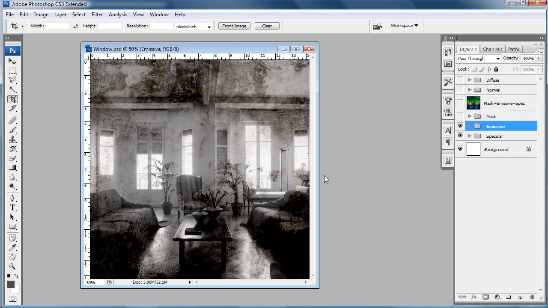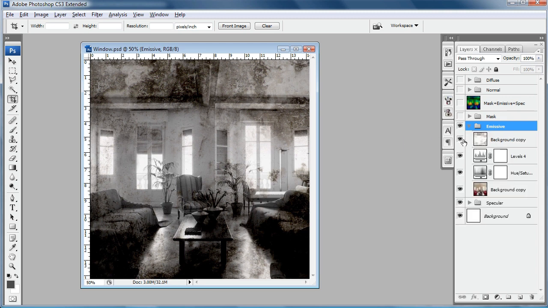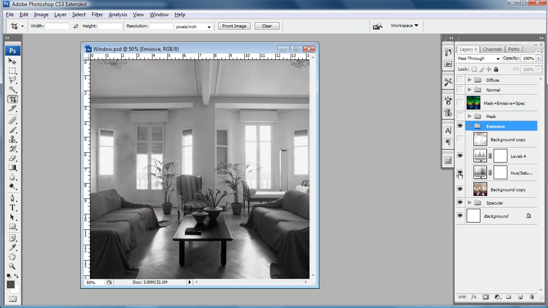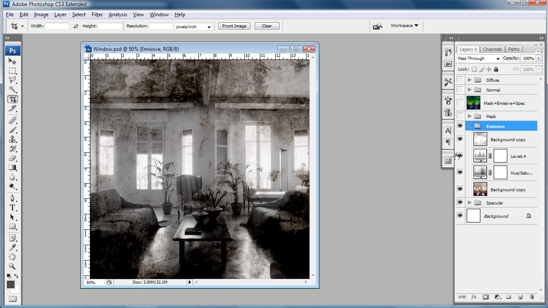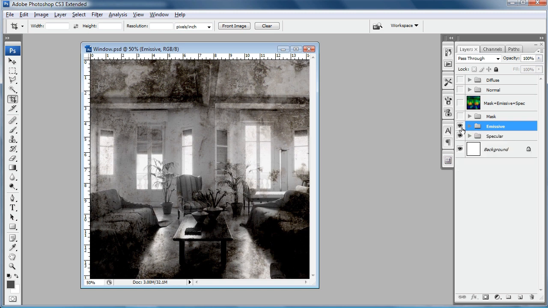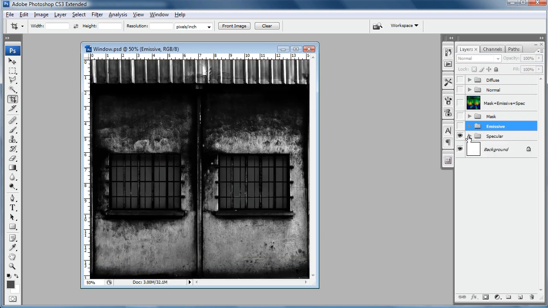This emissive is just a photo of an interior with a grunge map, and it's desaturated so we can pack into the channel texture. And the specular is very quick. It's just a modified version of the diffuse.